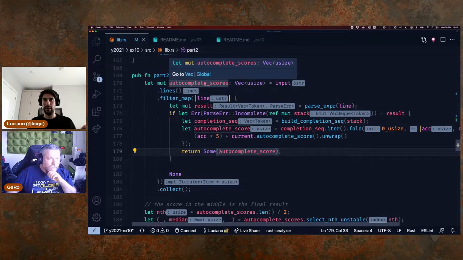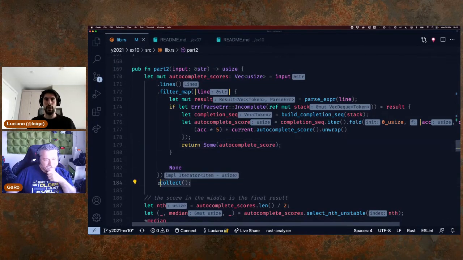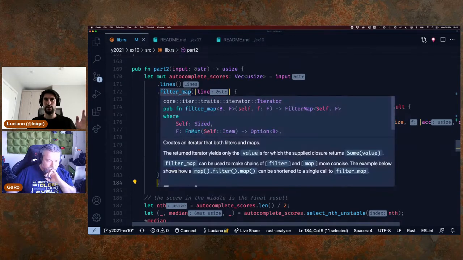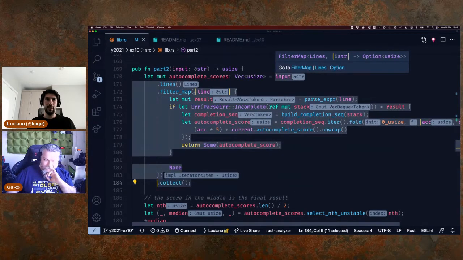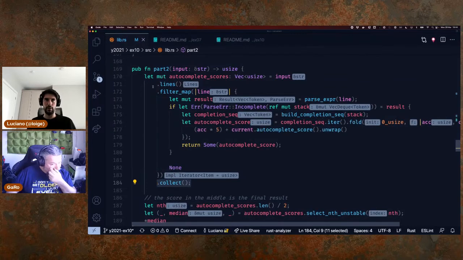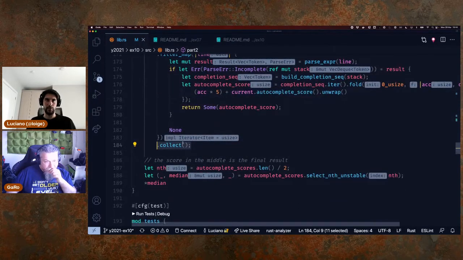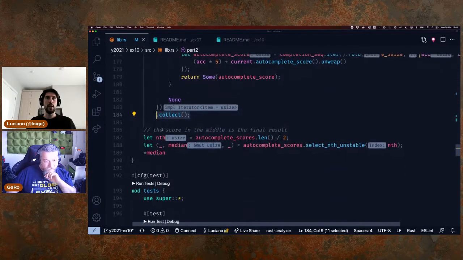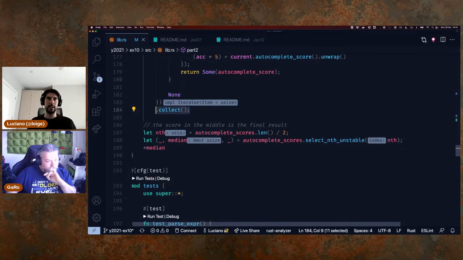So this will collect all the values, all the individual scores, right, one per line. Yes. So we do a collect here. Filter map will just give us all the values, and then we materialize all of that with collect. So this actually triggers the computation. At that point, we have an array of numbers, a vector of numbers. What we need to do is take the element that we care about, the position of the element we care about, by just dividing the length by 2.